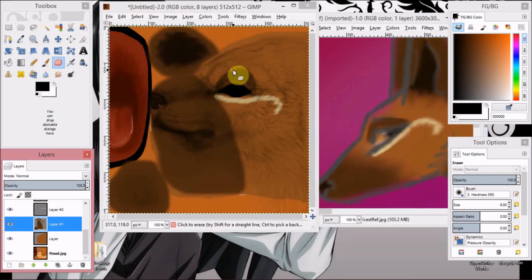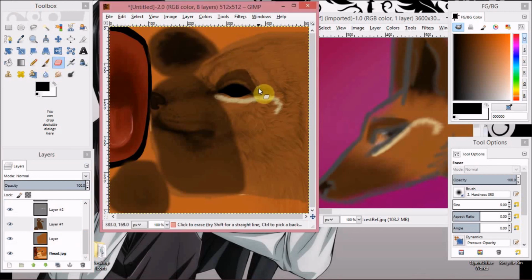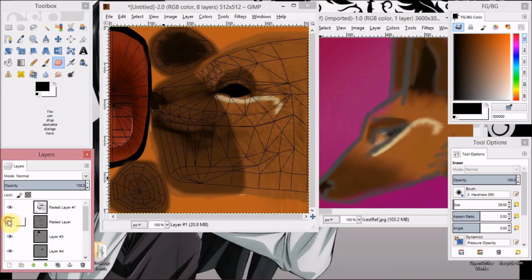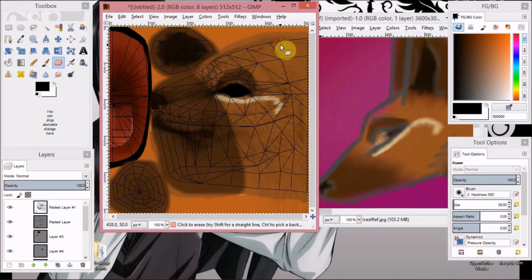Alright. That is something with this part of the face that it can be a little odd. Because what happens is right about in this area here, everything's very stretched out. This is the neck area around here. And this is the head, just like the front of what you see, and this is neck back here. So it's kind of hard to tell. This line here, that's all cheek.